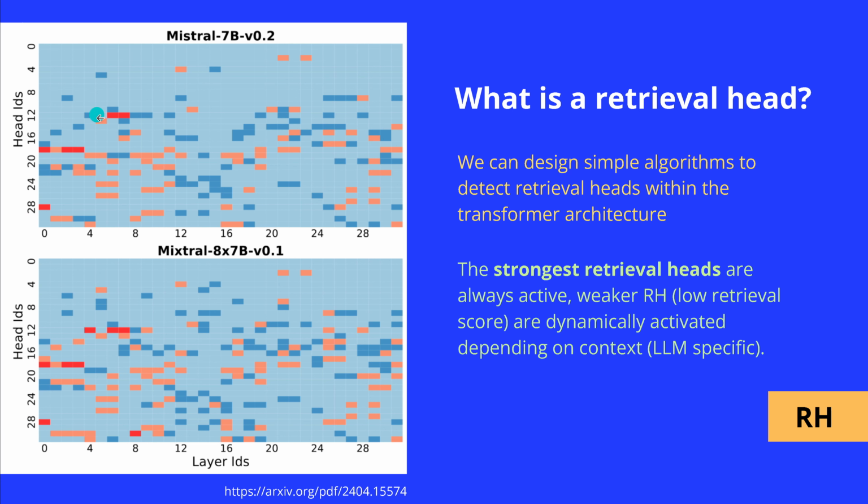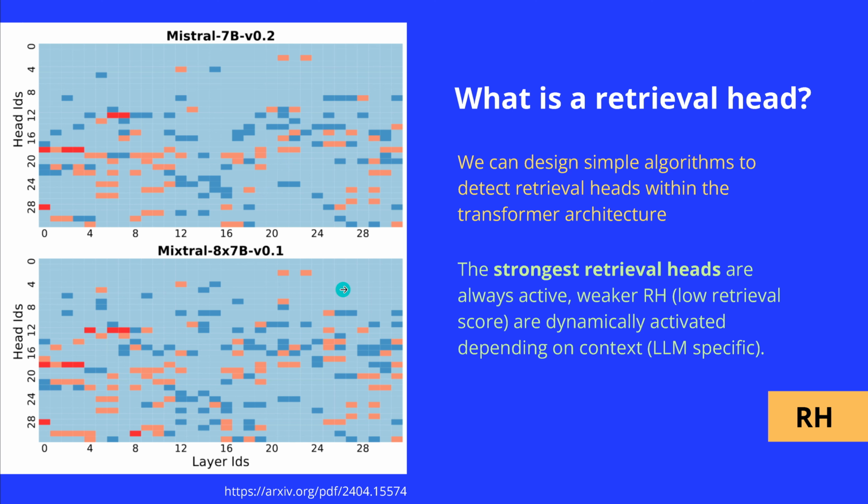So you see the distribution of very active, strong retrieval heads. Even if we build a mixture of expert system from our Mistral 7B, they have a very close, I don't want to call it configuration, I don't want to call it symmetry, a distribution. They have a very similar distribution here of the activated retrieval heads.